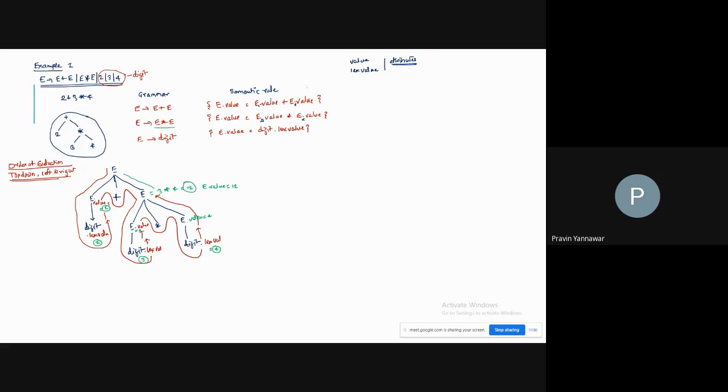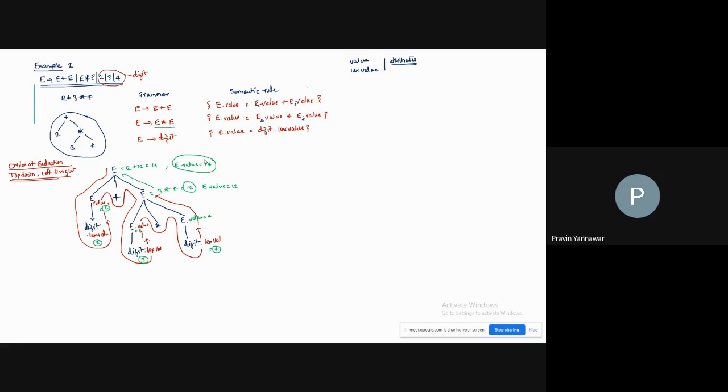Now here, since it is E plus E, it is substituted as E plus E here. So it is 2 plus 12, the answer is 14. So in this case, E dot value is going to be 14. Okay, this is really very important.